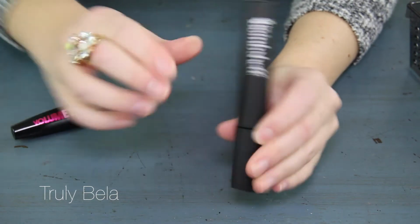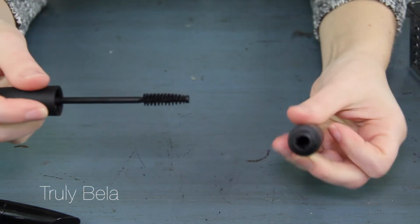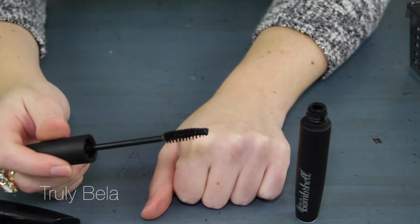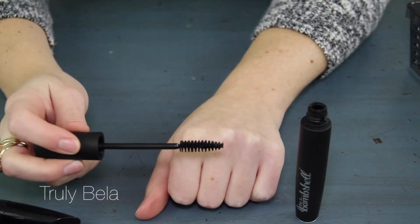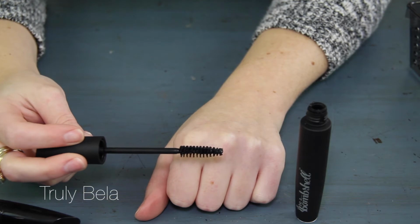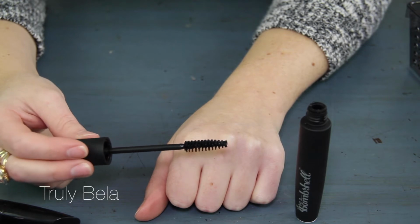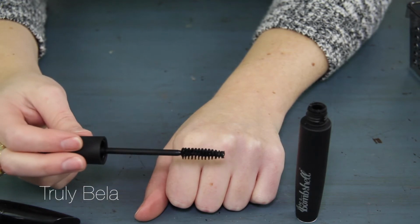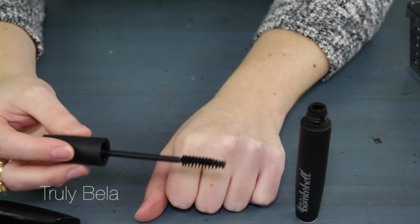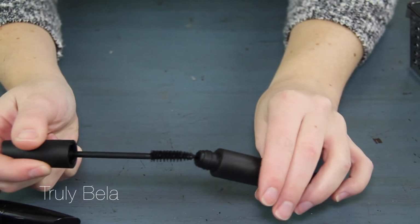This is just their Lash Out mascara, and I am not a fan of this wand at all. It is very similar to the Great Lash, you know, that classic pink and green mascara from Maybelline that is very old school. It has that very spirally, although natural bristles, it's just very spiral, and you can see all those spaces there. It just doesn't grab my lashes. Like I said, I have fine little hairs here and there, and it just doesn't work for me. The formula is great. It is not too thin, not too thick, but I'm gonna give this one a toss.